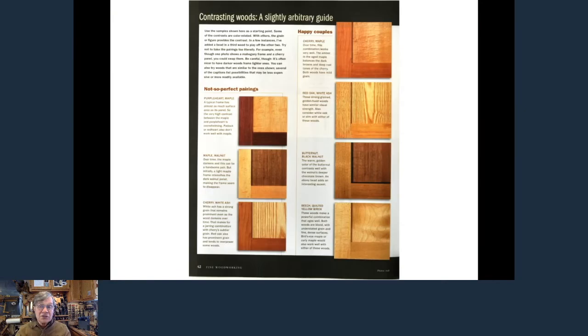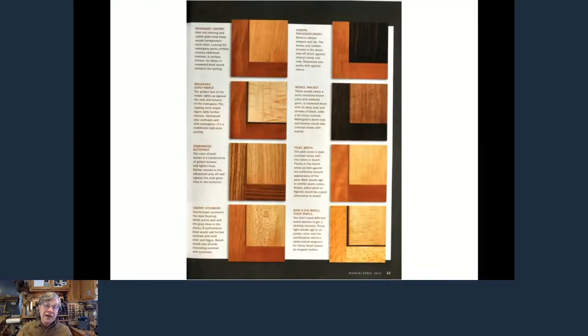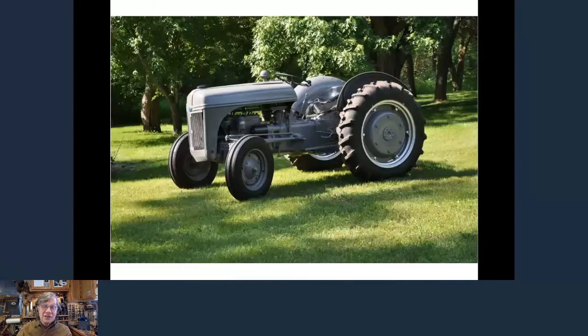And then also designing with the grain. This is an article from Fine Woodworking a number of years ago, and they talk about combining different types of wood. And that's always kind of a crapshoot. You can do things that look really good with a small sample, and then you do a whole cabinet's worth of it or a whole piece of furniture worth of it, and it doesn't look so good. These are some of the examples they have. Some of these I like, others I look at and go, no, there's no way I'd ever do that. I just don't care for the combination.